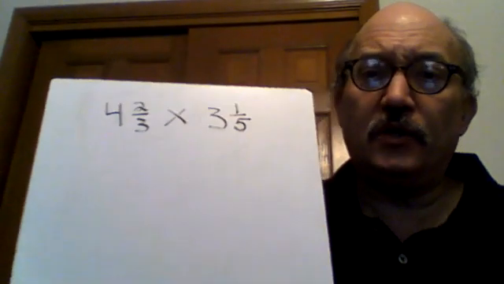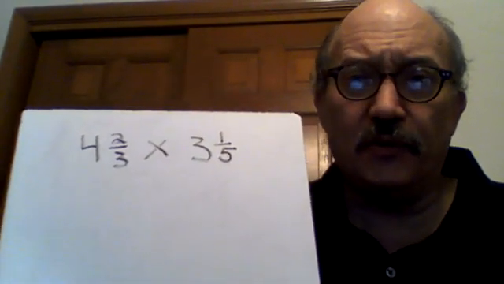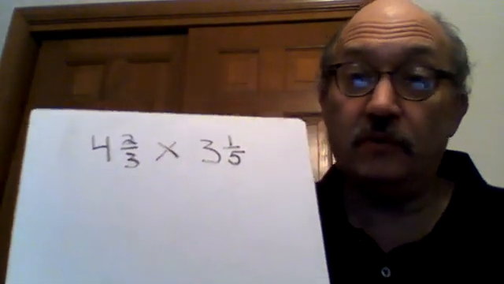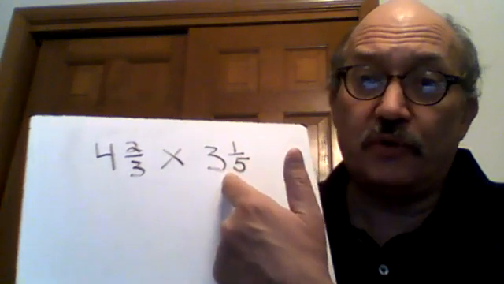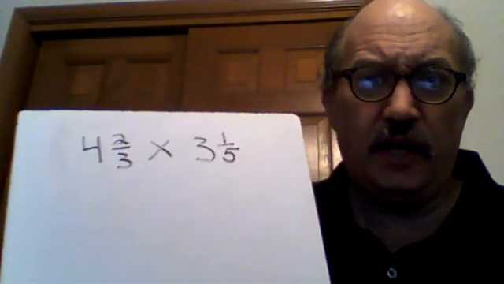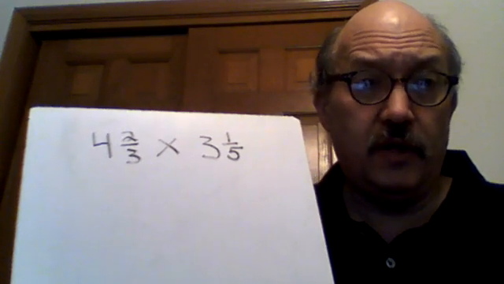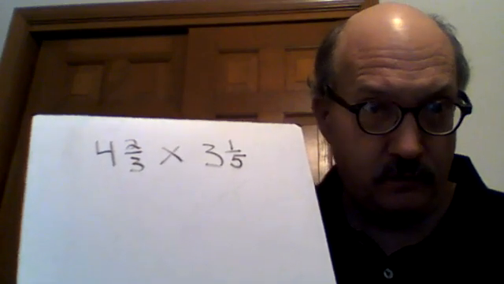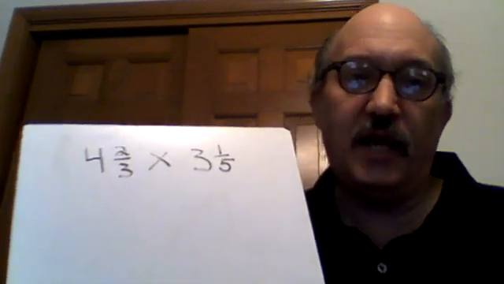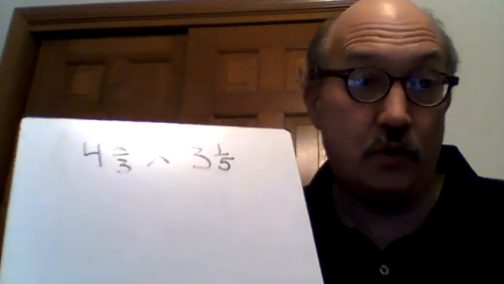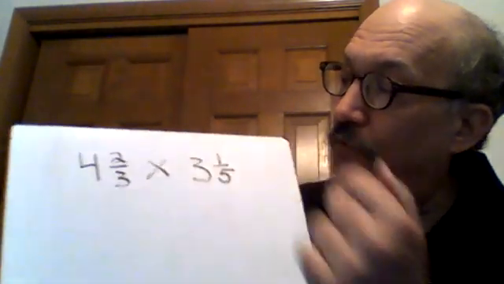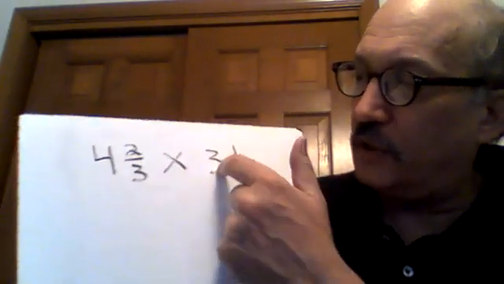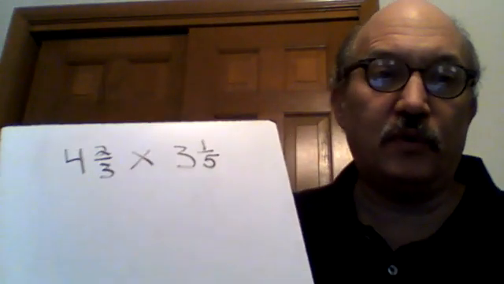Now, ladies and gentlemen, if we rely on our estimation skills, like we did with the addition of these two mixed numbers, we would say this is close to 5, this is close to 3. We expect an answer near 15. And I'm actually not sure whether the answer is going to be more or less than 15, but I know it's going to be nowhere near 12. Okay? Remember the classic mistake about multiplying mixed numbers, and don't do it. The answer here is not 12 and 2/15. You cannot simply multiply the 4 times 3 and the 2/3 times 1/5 and put them together.